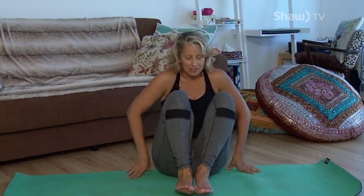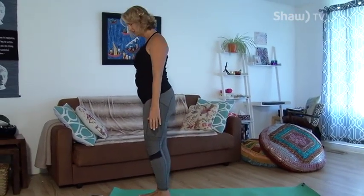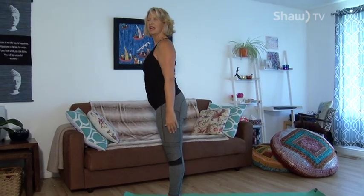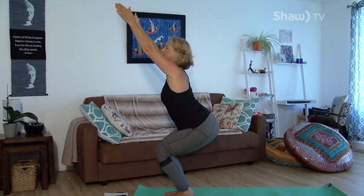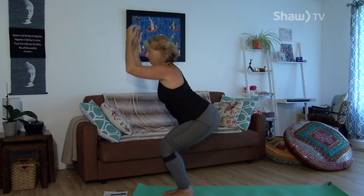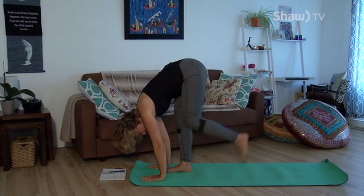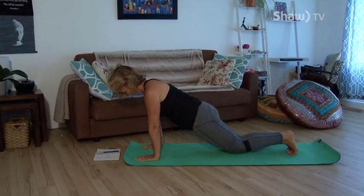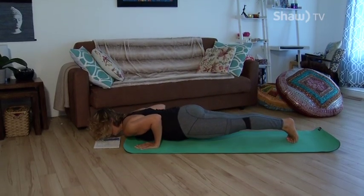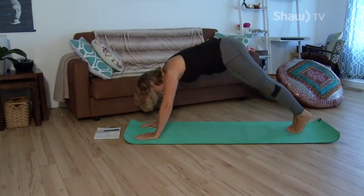Now that we've got some breathing, we're in our bodies and ready to move. Let's get up onto our mat and start with some sun salutations to warm up. Come to the top of your mat with your arms at your sides. As you inhale, sink your hips back into a chair that's slightly too far away — arms are forward, biceps up by the ears, palms facing one another. Fold forward, step forward to plank, take a breath in. You can lower your knees down if you need to, and lower down slowly through chaturanga. Inhale up for cobra, exhale coming up and back to downward dog.